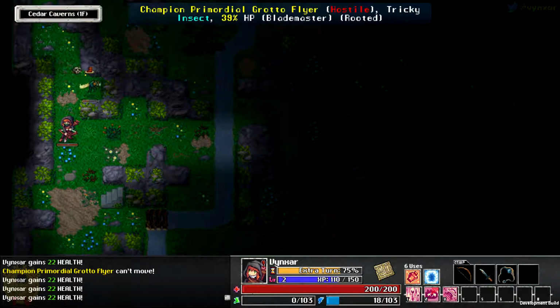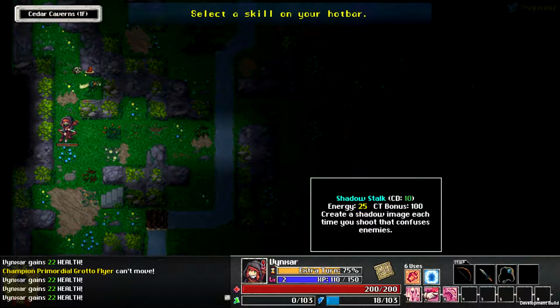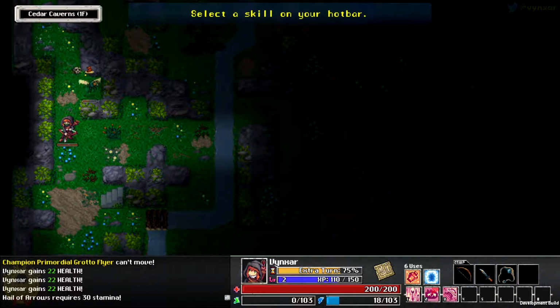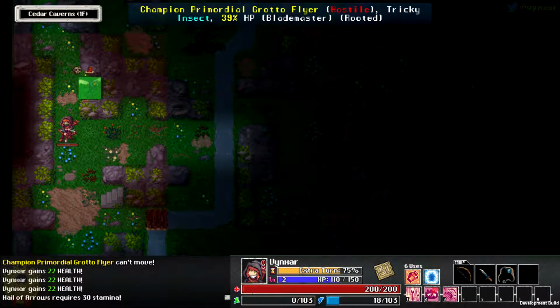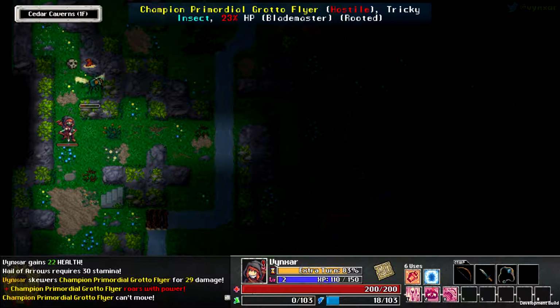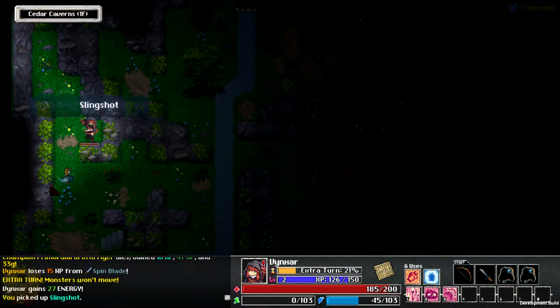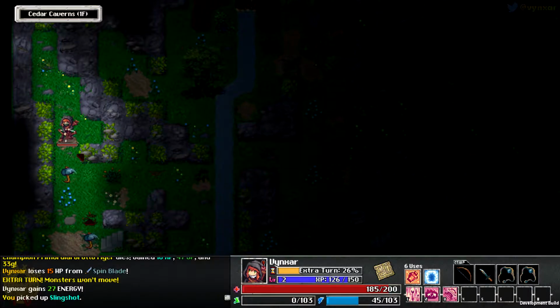And we could add a bunch more traps here to prevent him. I cannot. Okay, so we're going to just shoot a hell of arrows. I cannot, I don't have the stamina. So let's just shoot it down. Seems not to be too dangerous. Okay, it's dead. And it is just a basic slingshot. Not cool.